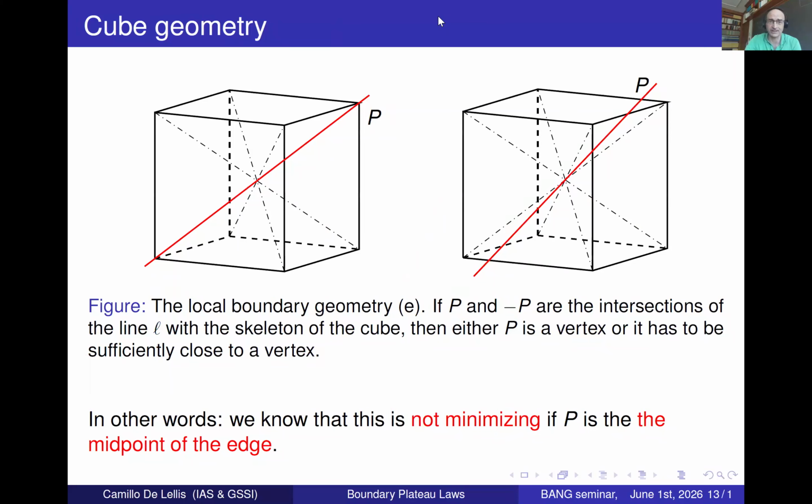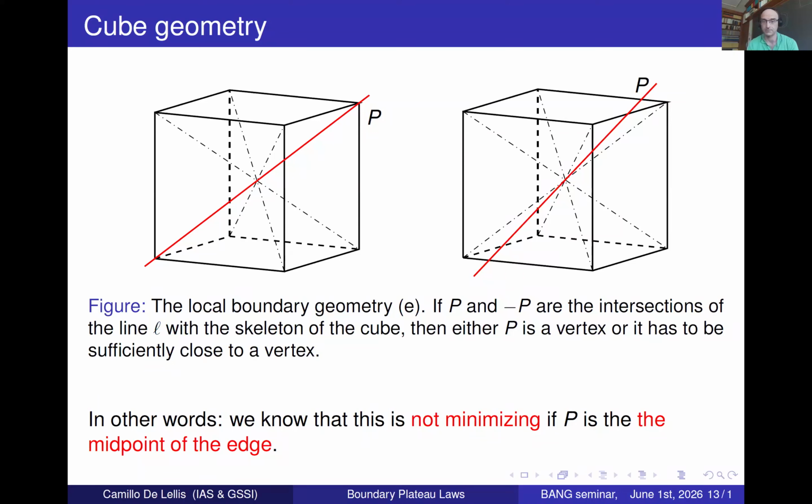So another thing that actually might happen is that you have the cone over the one-dimensional skeleton of a cube. Now, such a cone is invariant under a reflection on the origin. So there's actually infinitely many lines which are going through it. So for instance, you could take as one line the diagonal of the cube, but you could also move the diagonal off a little bit. You could also make the other extreme case in which the line is going through the midpoints of two opposite edges, right?